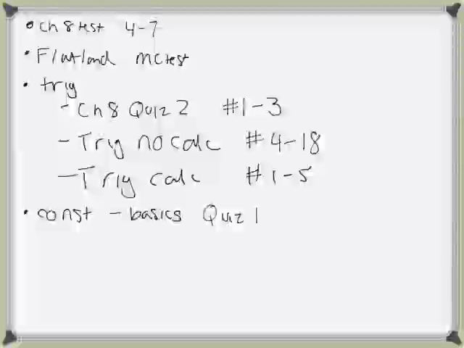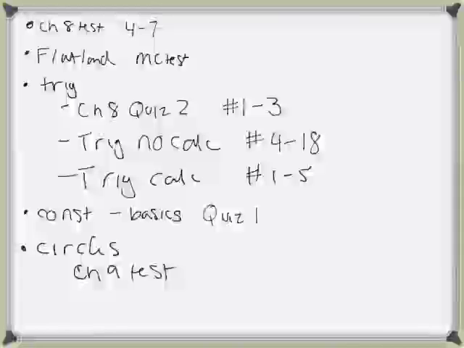The next thing on the review sheet on the back is circles. That test says Chapter 9 test on it, and there's lots of pictures of circles on it. And the numbers that are listed on the review sheet for that are correct. So the numbers from that one are 1 through 10, 11, 12, I don't know why I didn't say 1 through 12, 15, 16, 17, and 20 are the questions that are listed there on the review sheet for the circle task from Chapter 9, and that is correct.